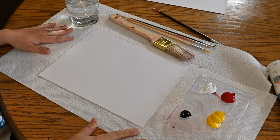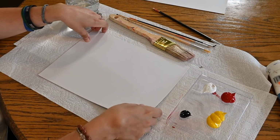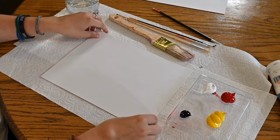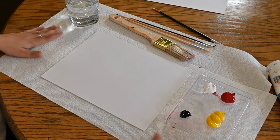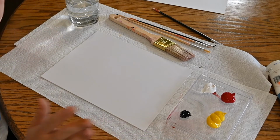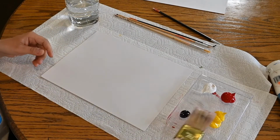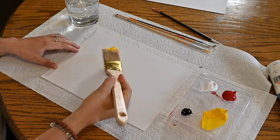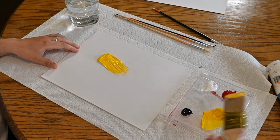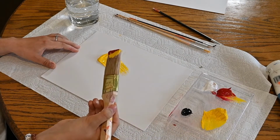So once you've gathered all of your supplies, it's time to get started. You're going to either lay down your canvas or your piece of paper onto a surface that you can trust that is clean, like I have here with my paper towels. And we're going to begin with our largest brush. You're going to take a little bit of yellow with your brush, plop it onto your canvas, and you're going to take a little bit of red and do the same thing.